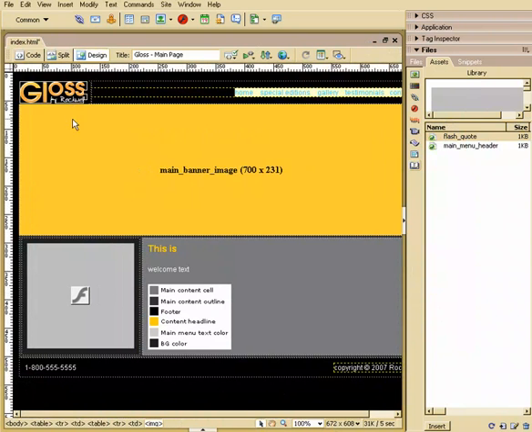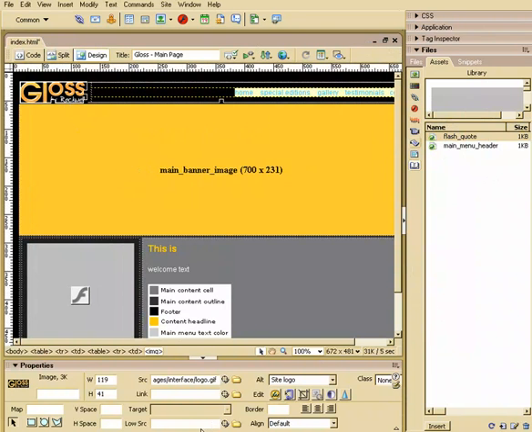So in reality, if I wanted to, I can add this gloss logo to my library. So that way, if I want to, let's say, change the alt tag, right? Remember that text that we added right here that says site logo? Maybe we want to change that to our phone number. Call for more information. Well, we can just change it one time in this library, and it will change everywhere on every page automatically, which is really, really powerful if you think about it.